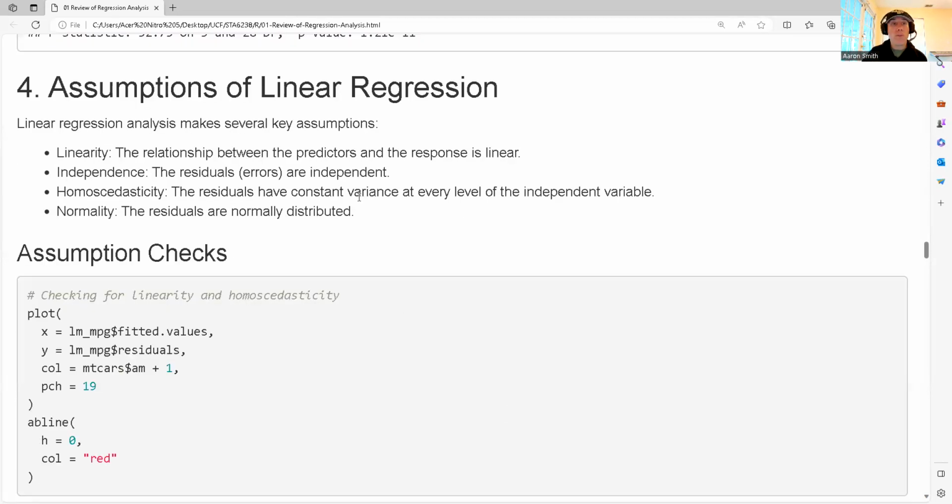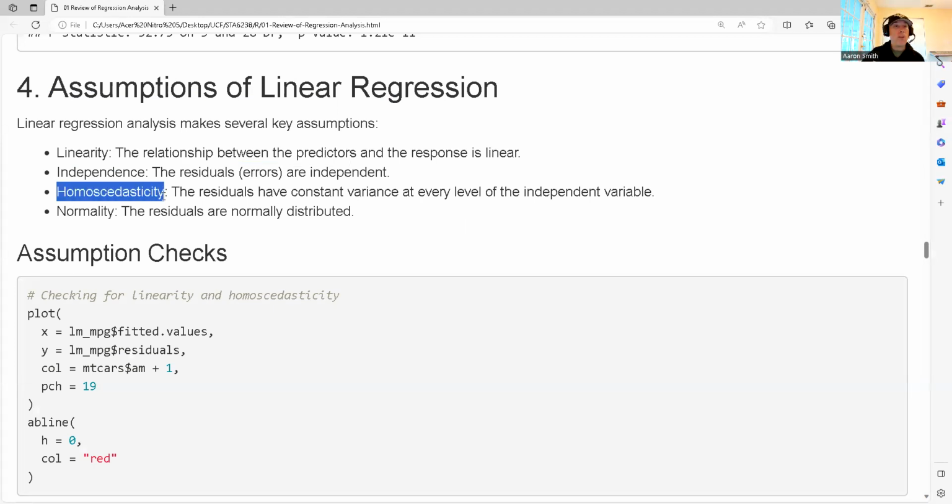Now, here are the assumptions of linear regression. So first of all, linearity, this means that I've got the right equation. Whatever equation I have, I picked it. Now, do I have the right equation? We'll do model diagnostics to check to see, do I have the right equation? Does it look right? Does it smell right? Does it make sense to my stakeholders when I talk to them, my subject matter experts? But ultimately, we never really know. Independent. So we're going to make the assumption that the errors in the model, the residuals, are independent of each other.